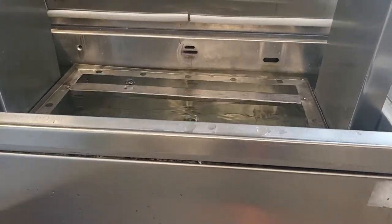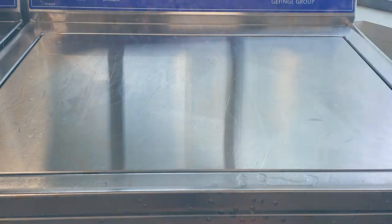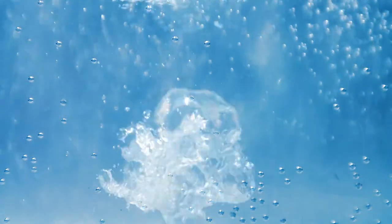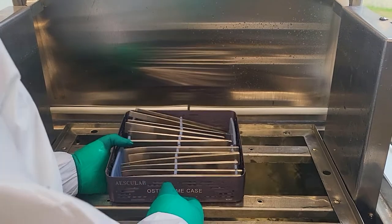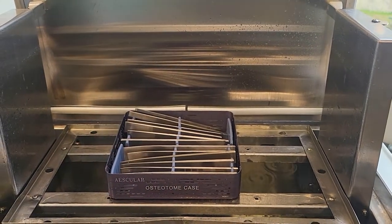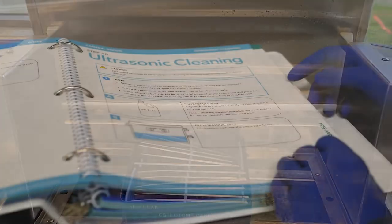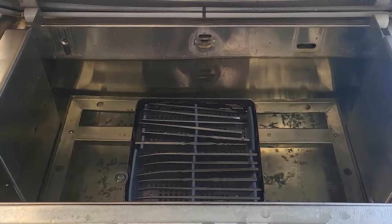An ultrasonic cleaner is vital to the cleaning process. It performs cavitation to remove remaining debris and soil by creating bubbles that implode against the instrumentation. So cool. These bubbles must be able to contact the instrumentation for effectiveness. So the SP Tech must follow the ultrasonic's IFUs as to not overfill and limit the machine's effectiveness.